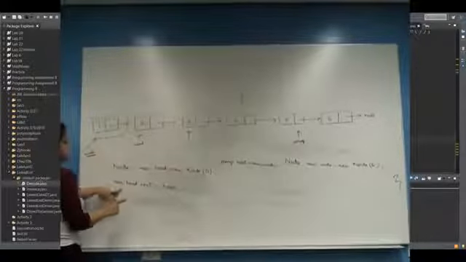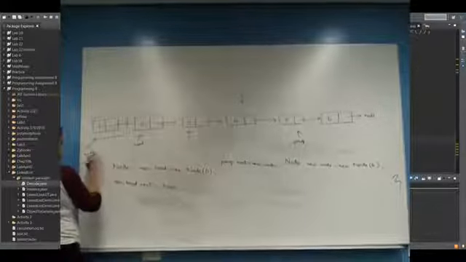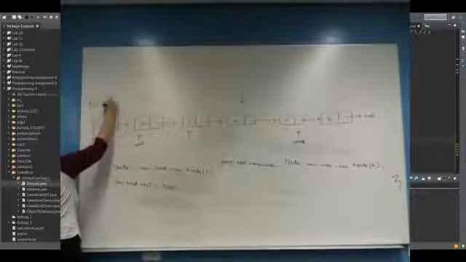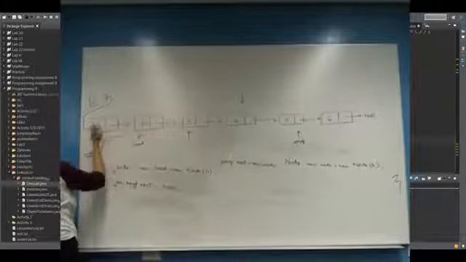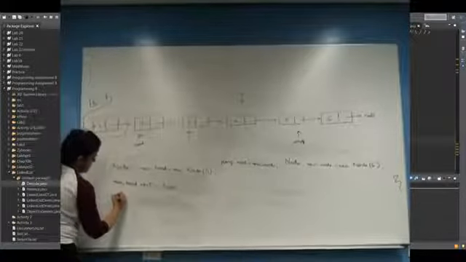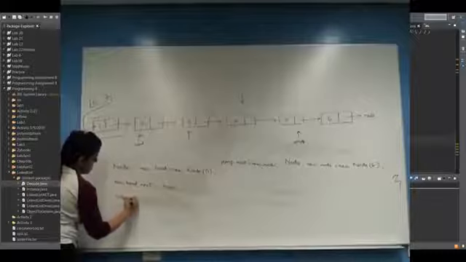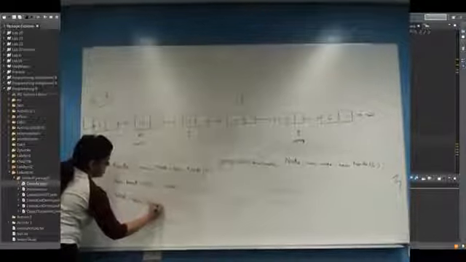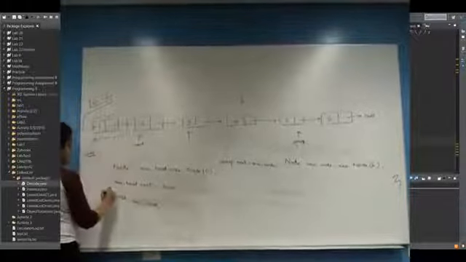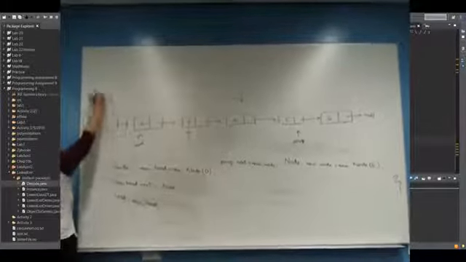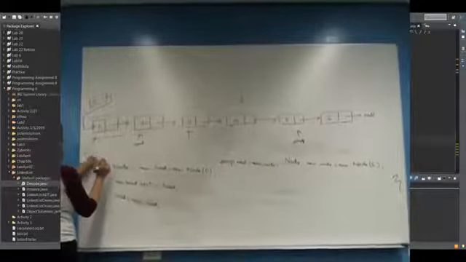So what's happening in memory is my node of 0 is now connected. But for this change to make any difference, I also need to change my head. So now I say head equals to node. Now I'm saying that the head value of my linked list should now be this instead of this.